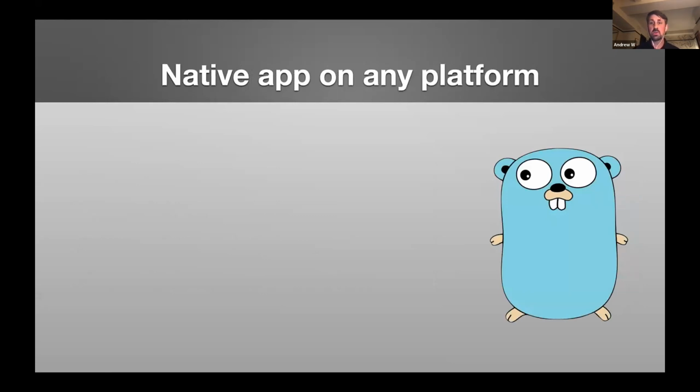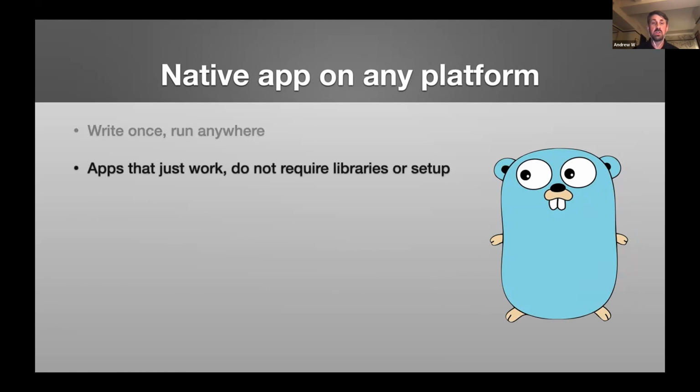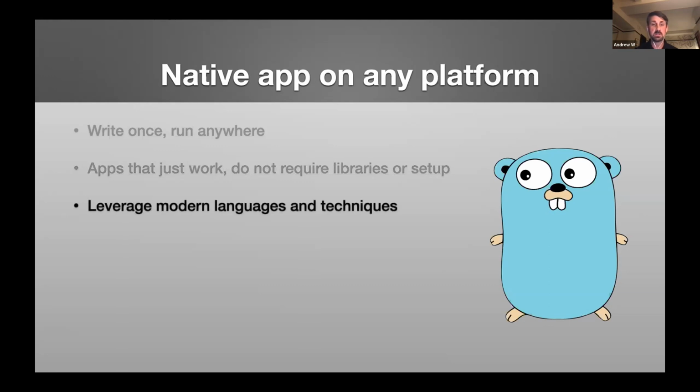But also, we've got native app on any platform. Clearly, we are going to be able to write our code once and run it on anything. Now, people have promised that in the past for applications. The JVM was one of them. Qt and GTK have theoretically solved this problem, but all of those require some kind of runtime setup. And you know, we don't think that really is the right way. If you're running Go code, you just compile it and put it onto the device.